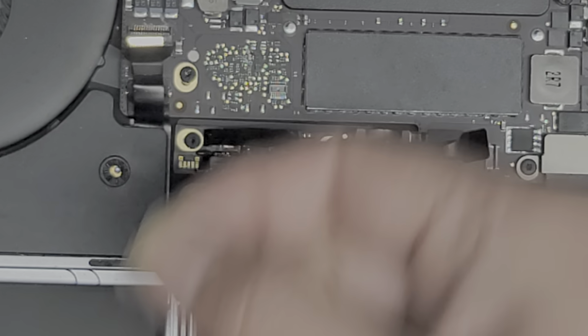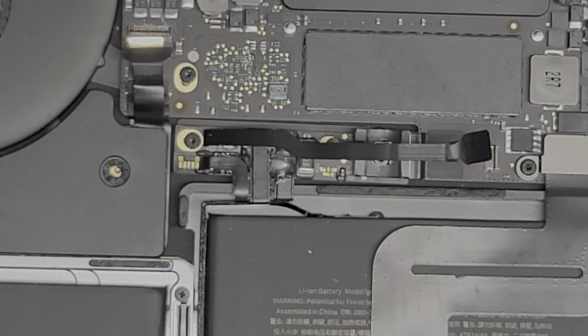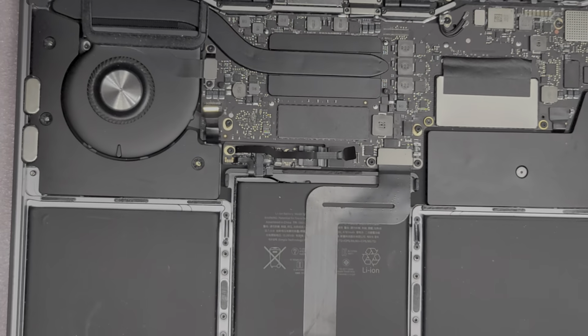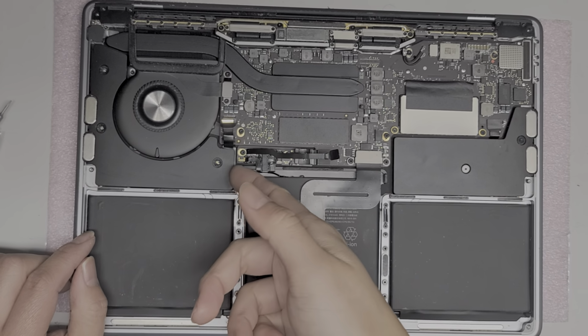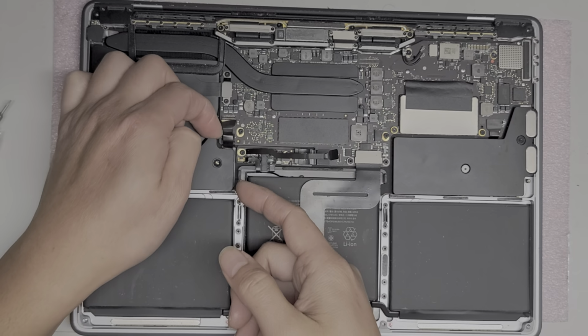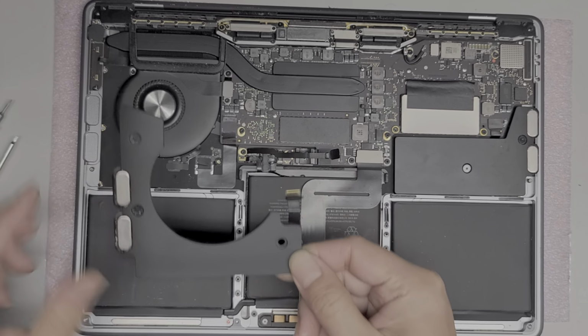Or you can just kind of pinch it. That works too, or use tweezers, okay? So there you go. Pull that cable out. I'm going to zoom out so you can see. Oops, too far. All right, after you do that, you can actually lift the speaker up, okay? Just like this, and then you can pull this out, all right?